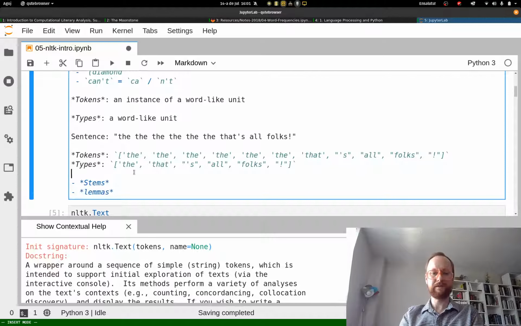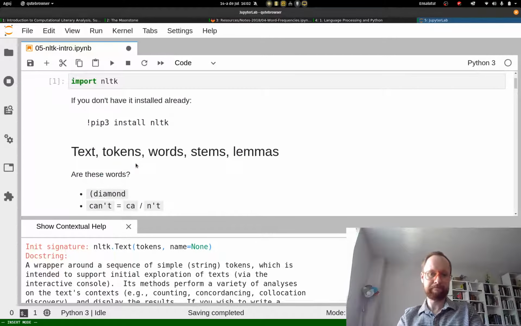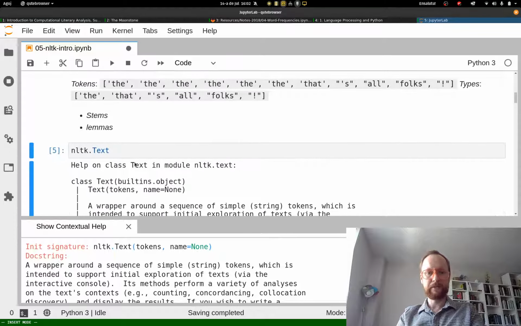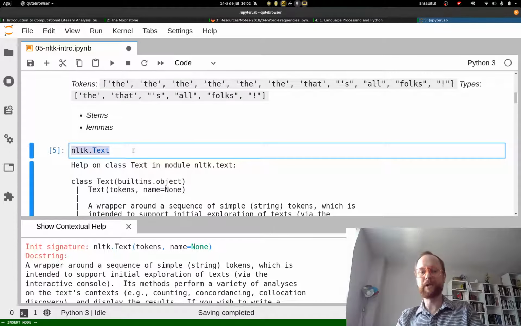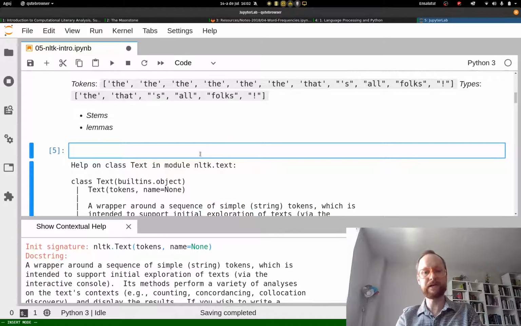So I'll first go over some tokenization before getting to the stems and lemmas. Because we don't want to get too off track, we are still talking about this NLTK text object. So we first have to get a simple string of tokens and then feed it to a text object.